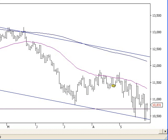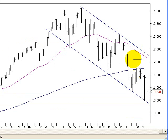Where's the overall direction from here? Well, we're looking at a daily chart now. Let's flick back to the weekly chart. Overall, weekly says it's still down. We're still in a bearish market, and I will not turn bullish unless my charts tell me it's turning bullish. That means, for one, it starts to break above both these moving averages, because as we can see, once it starts breaking below these moving averages, you start to get a very bearish effect on the market. Once the chart's telling me it's going to have a bull effect, that's when I'm going to start saying it.